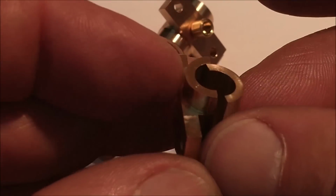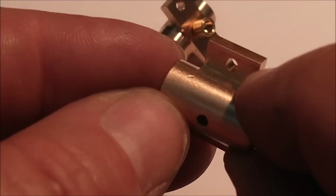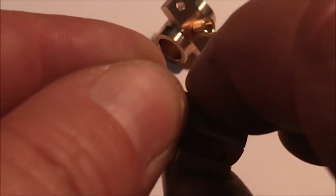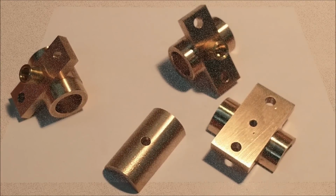Finished up. This guy came out nice. I'm very pleased with the way that looks. Still got some cast residue on the one side. All I did was hit that gently with a file, and then hit it with Scotch-Brite as well to take some of the matte out of it. All right, let's move on to the next piece.